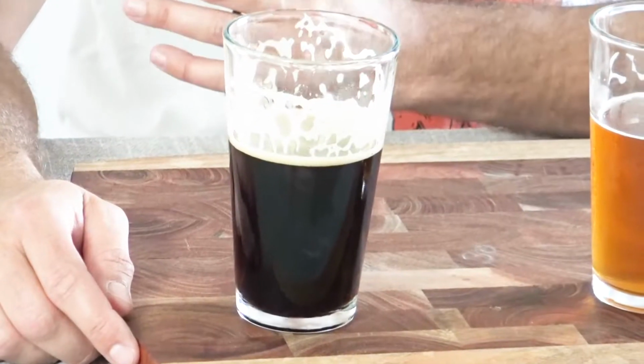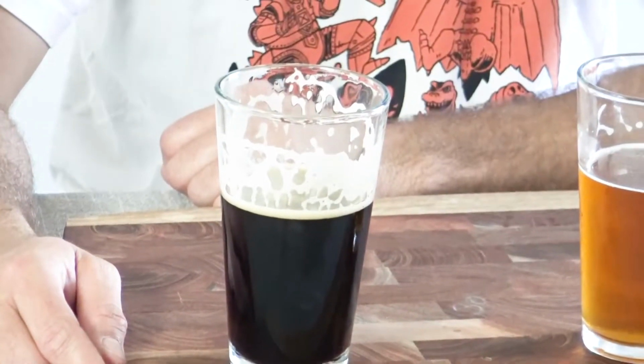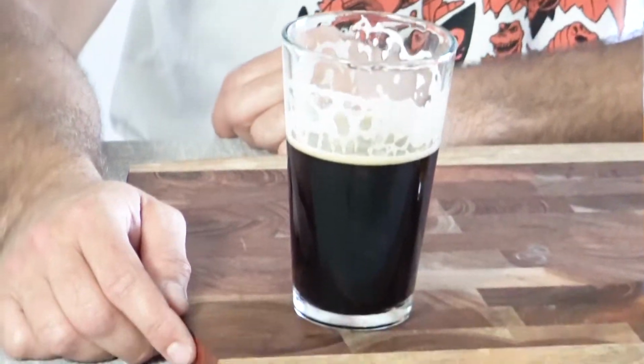I'm going to go back in on this. I'm going to skip the water for now. We're going back in on this one here. Beautiful, nice. The head just sits on top, pretty, really silky. That's a well-brewed beer. It drinks pretty clear. I'm going to say this is an ale. This actually might be a lager. It drinks really, really clean. All I get is a little bit of roast and a little bit of smoke. It's a really balanced beer. I'd be ecstatic to have brewed that beer. That's really nice. That being said, no one likes smoked beers, except for me and like 3 people on the Eastern Seaboard.